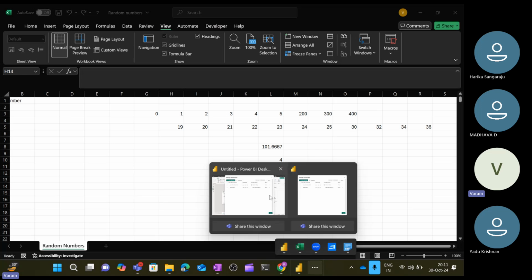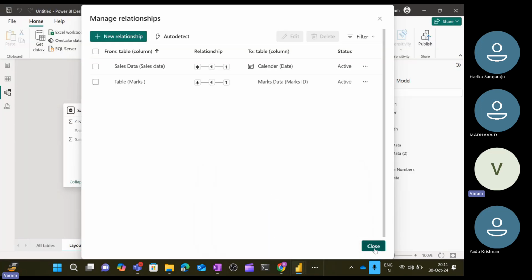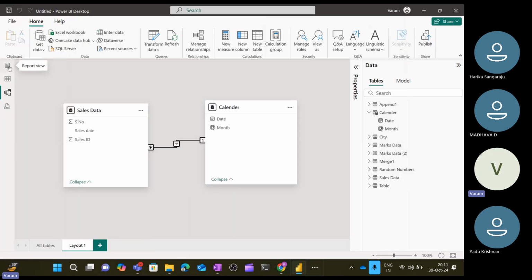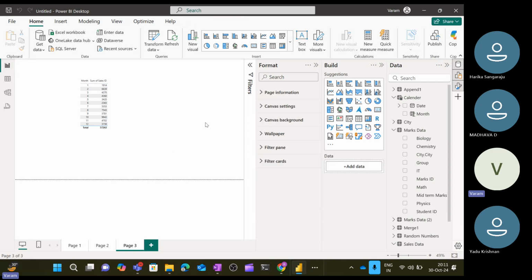Okay, I need you people to create something. Create something and come to me, like I have created these tables and this data is mixed: sales data, something like two tables. Calendar table, sales table, purchase table, employee table, HR table, any two tables you build, you need to come up tomorrow with a relationship. This is a bit complex, guys. If you don't understand the relationship, this entire Power BI structure is worthless. I'm saying it directly because you don't know how the data is populating, how the data is missing.